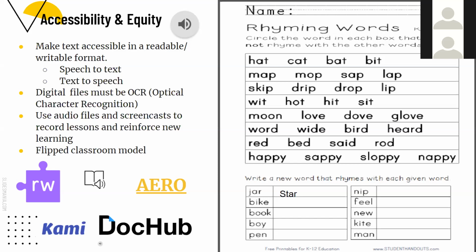However, it will read text in the speaker notes at the bottom of your slides. You could provide a script in the speaker notes and coach students with learning disabilities in your class to use the text-to-speech to listen to the script. Another thing teachers can do is to create audio files or screencasts to record instructions and lessons to minimize the amount of reading required for the student to understand and complete tasks.